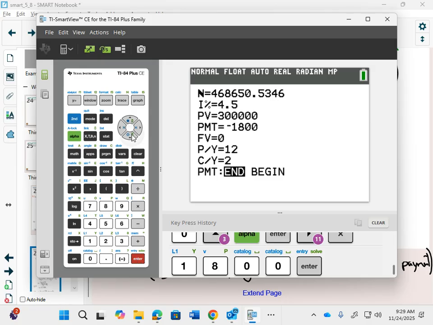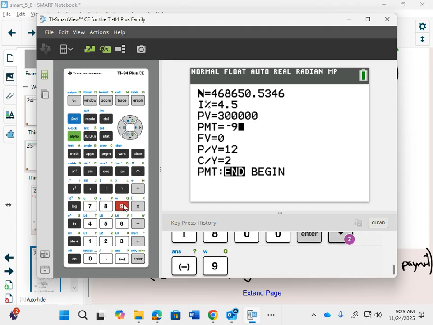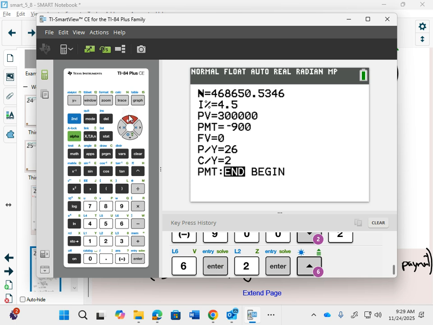Another change that some people make is instead of paying monthly, I cut that in half to $900, and I pay bi-weekly, every 2 weeks. Every 2 weeks would be 26 payments in a year. Monthly is 12 payments in a year. Every 2 weeks means that there will be some months that you make 3 payments instead of 2 payments.